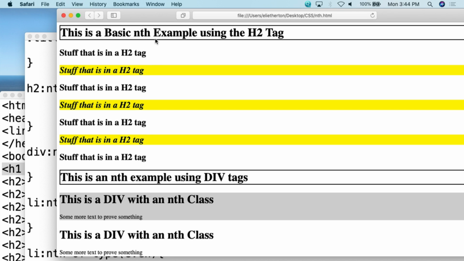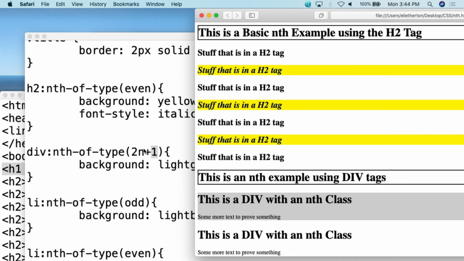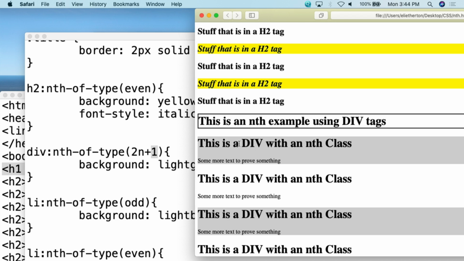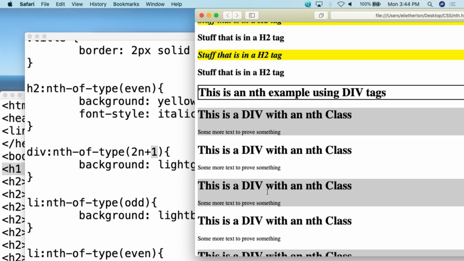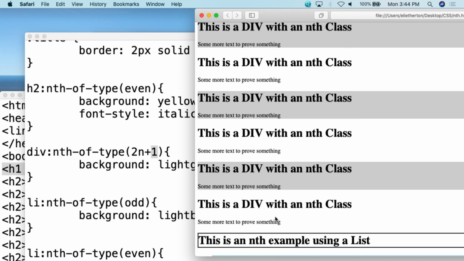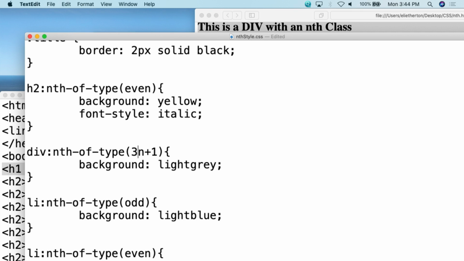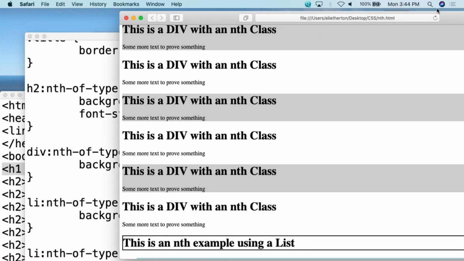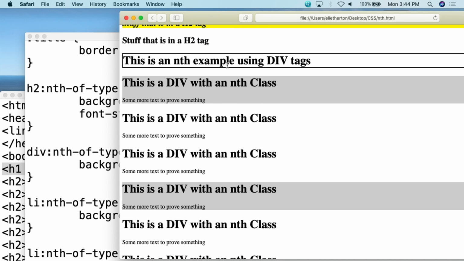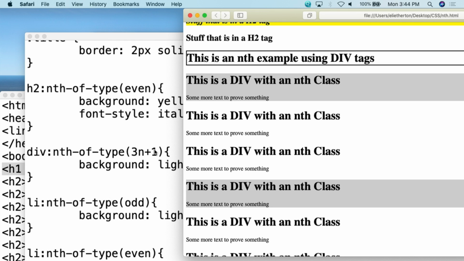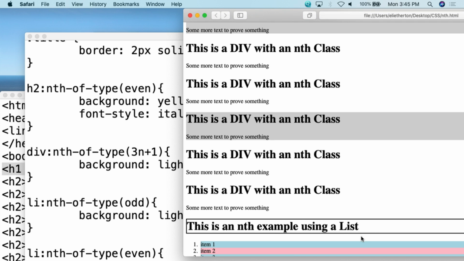So if we take a look here, we can see what we have. See how you have this +1? The +1 means it will start on the first. So the first one is light gray, and then past that, it will be every second. So the first one's light gray, then it goes to white. Then this one's light gray, then it goes to white. So one of the things we can do here is say, let's say every third iteration. We do file, save, and then refresh, and now we can see every third iteration. Since it says start on the +1, the first one, then 1, 2, and then it'll be the next third one, right?